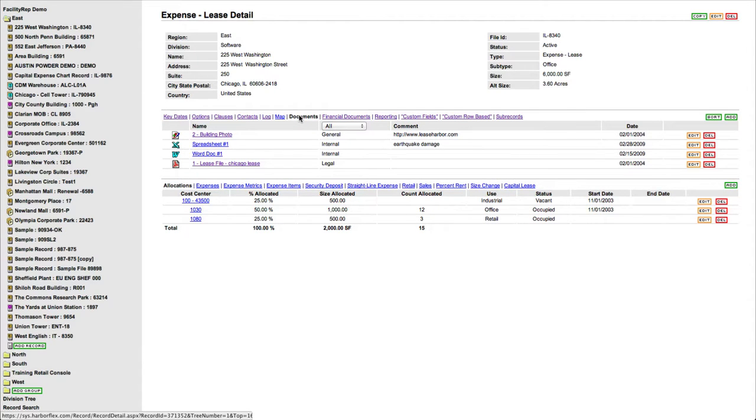There are many more features and productivity tools built into the program, but for now we will let you digest what you've seen. The purpose of this video was to give you a first glimpse into the tremendous power of automated facility administration. We think you'll agree it's a much more efficient and effective approach to administration than relying on manual systems of the past.